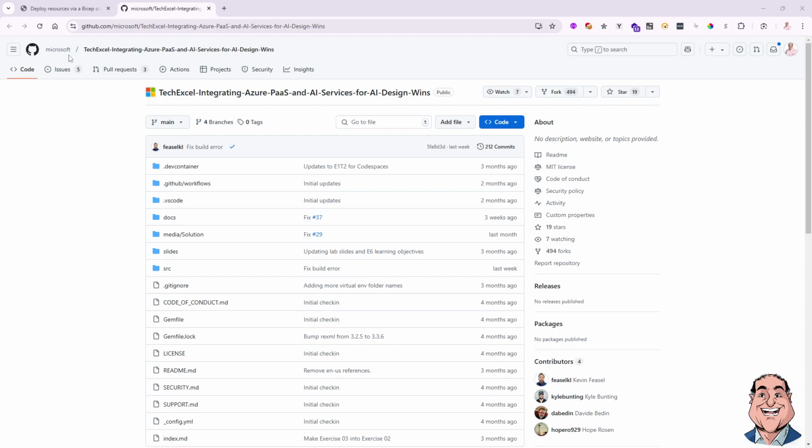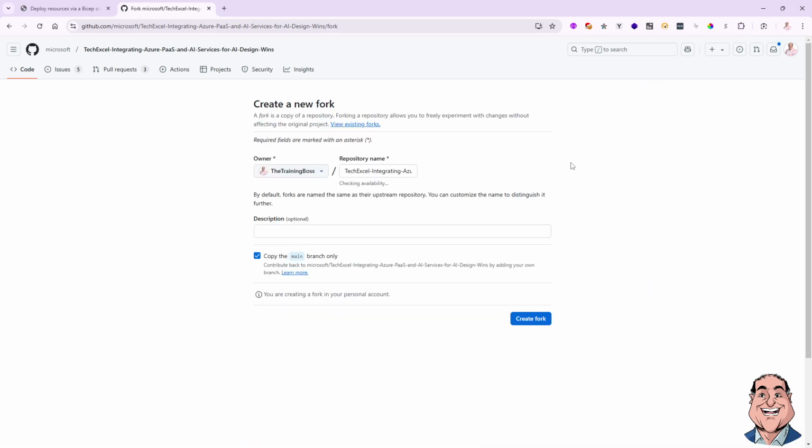Excellent. Easy enough. Once I get to this repository, and of course I'm including that link in the description itself, I click on fork first. So we'll say fork, and that will take me to my training org. I can give it whatever name I want. I will leave the name it already has, but the important thing is it needs to be in my account, in the training org that I own. You can give it a description if you'd like. I definitely want to copy the main branch only. I don't want anything else. And we'll create the fork.